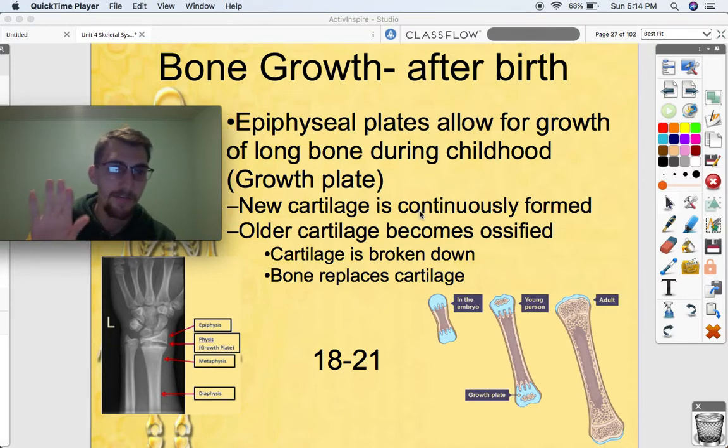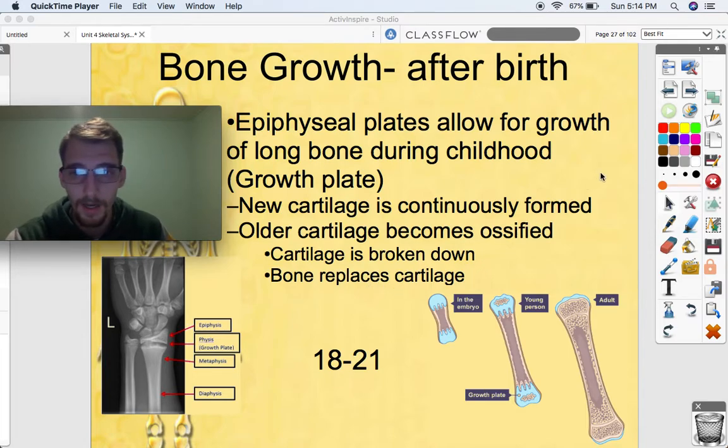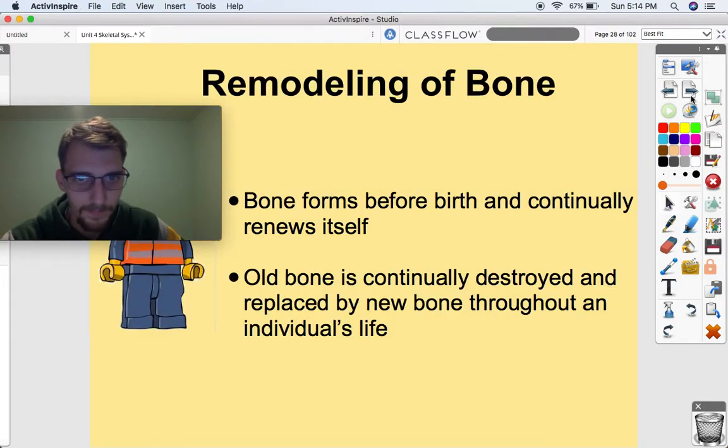It's not like the end of your bones reach out. It's like within the end of each bone kind of expands outward. So if that makes sense. Anyway, cartilage is broken down and bone replaces cartilage. We already talked about that. All right, so like in this scan over here, you got your epiphysis and the physis, or the growth plate, epiphyseal plate. It's right this thin line right there. So their radius is going to grow from that line. All right. Let's keep going.